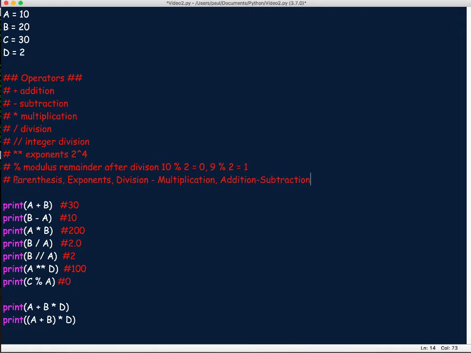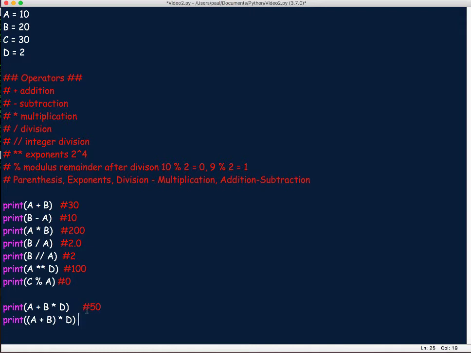So in this case, this first result, what should the result be? Well, it's going to do multiplication first, right? So it's going to say B times D, so we take 20 times 2, which is 40, plus A, that should give us 50. Which is different than if we do it this way.